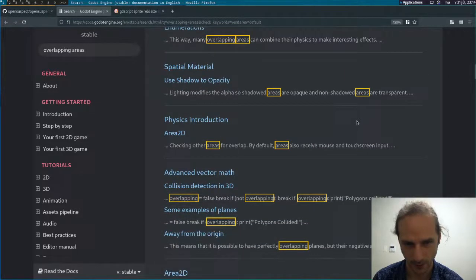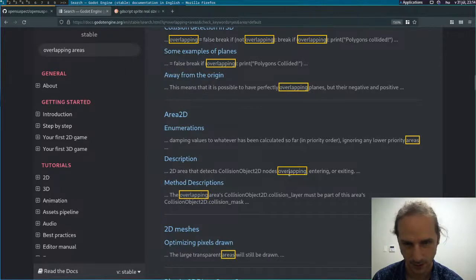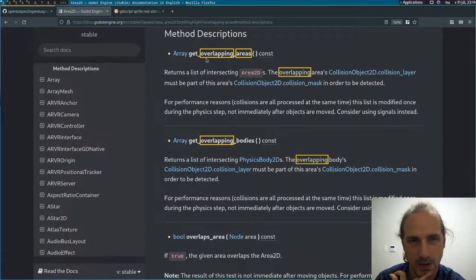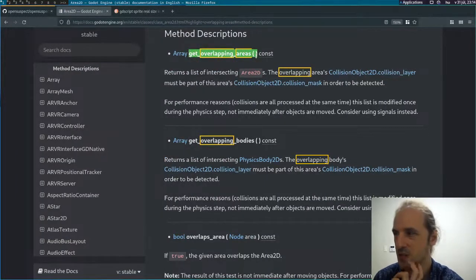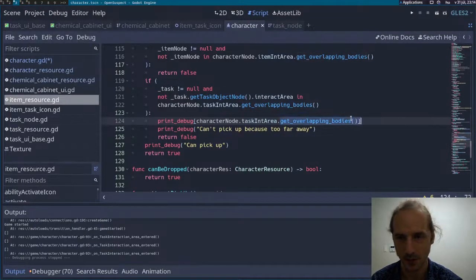Overlapping areas. Collision detection in 3D. Nodes overlapping or overlapping areas. Array get overlapping areas. Maybe this is what I need. Get overlapping areas, and not bodies. Alright.